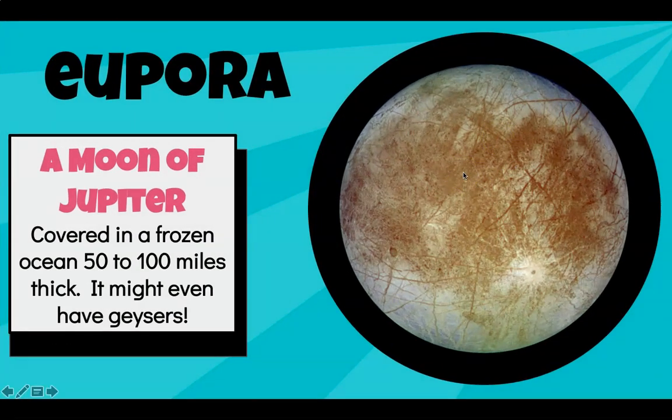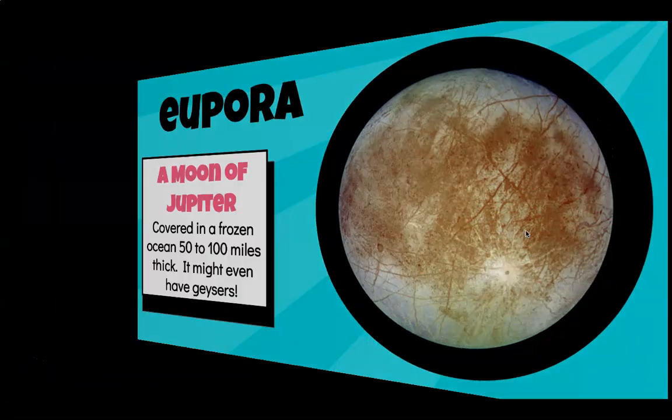Jupiter has 78 moons. And some of those moons are extremely interesting. Europa is one of them. There's Io, Ganymede, lots of interesting moons. But Europa is one that we think has water on it in the frozen form, in ice. We think that Europa is covered in water that is frozen solid that might be 100 miles thick. And we are pretty sure that there's geysers of some sort, which basically means every now and then water volcanoes almost erupt from the surface. It's pretty interesting because, like I said, when I was a kid, we were pretty sure water was unique to Earth. But now we're learning it's really not. So Europa, we think, is covered in frozen water, which is pretty cool.